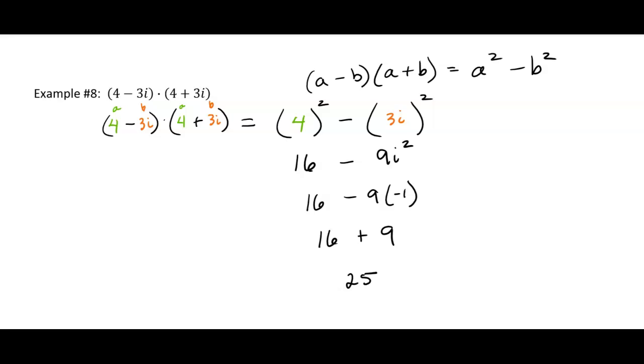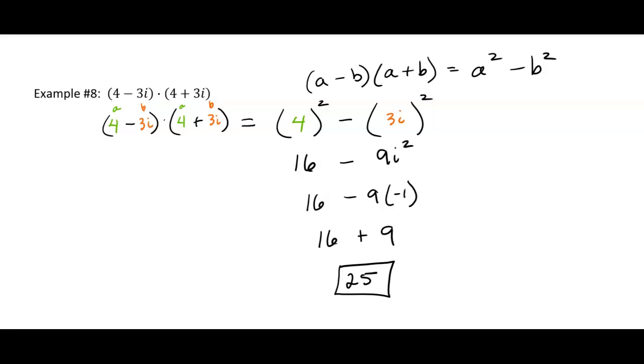Okay, now this is really exciting because we have a real number here. And that's what's important, that we got a real number. Now, are real numbers complex numbers? Yes, so it is a complex number. When we multiplied, we got a complex number. That's true. But it doesn't have an imaginary part.